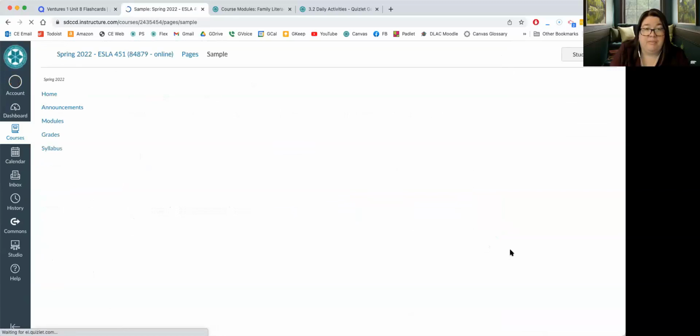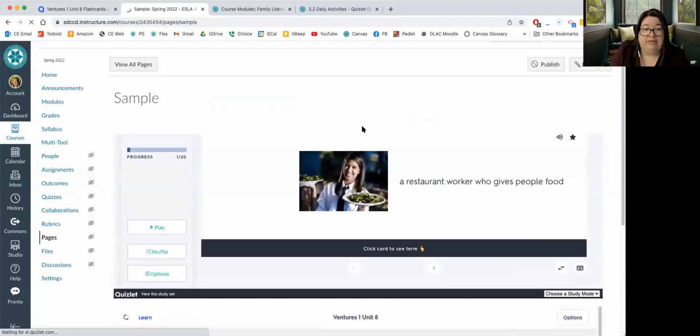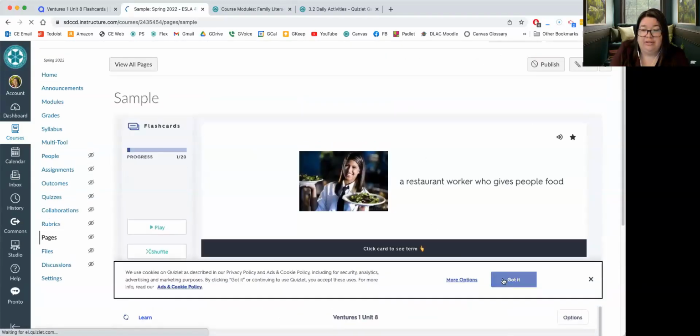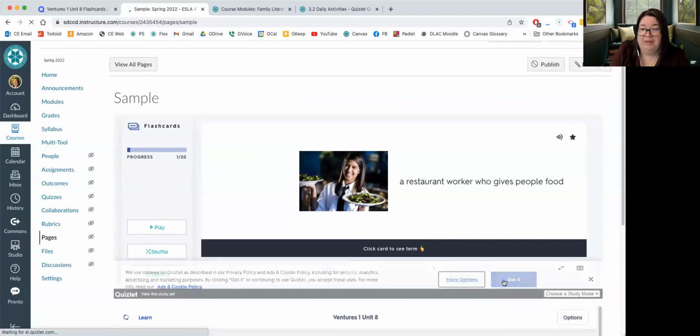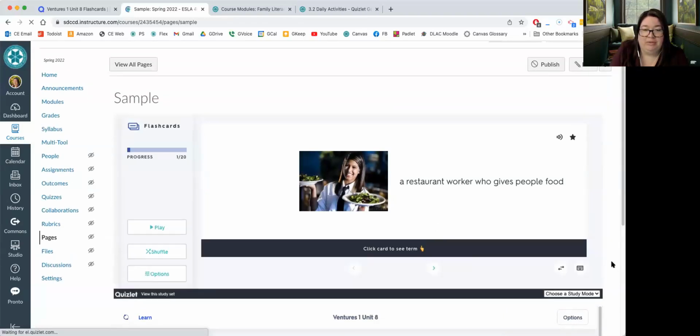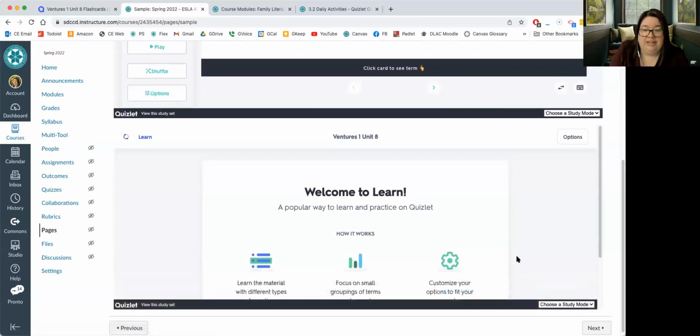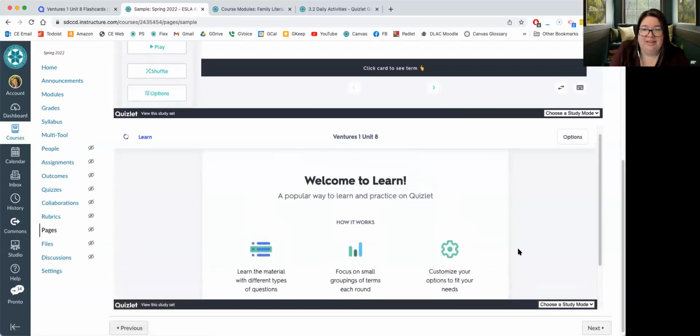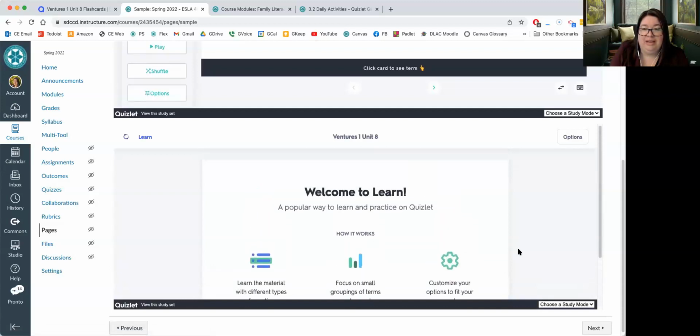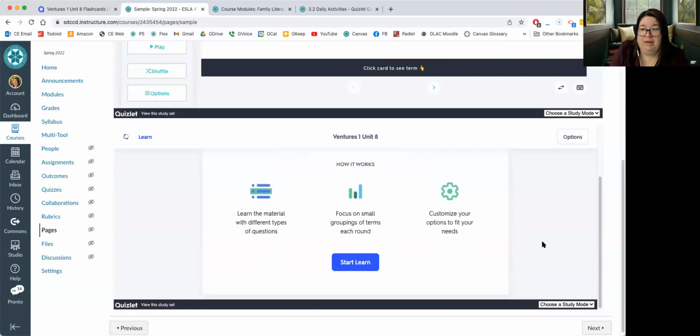to the student. All right, now you can see flashcards looks fine. There's a little got it banner, which can be a little bit annoying, but most students are able to work around that. But when it comes to Learn, after I click got it, I still have to scroll, and that can be really annoying, or even, if the start learning button isn't visible, a student may not persist in doing this activity.